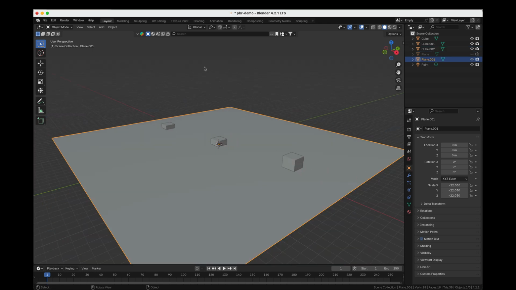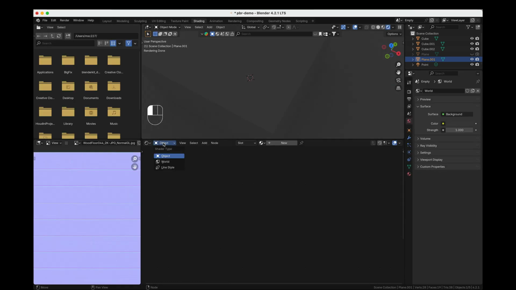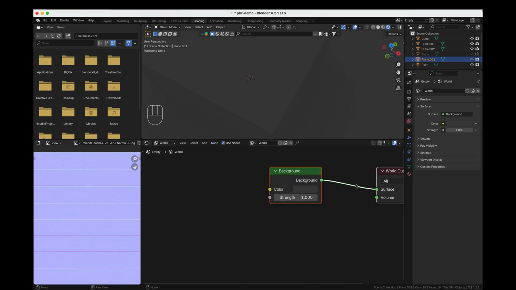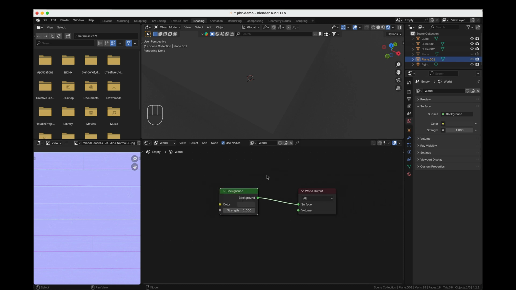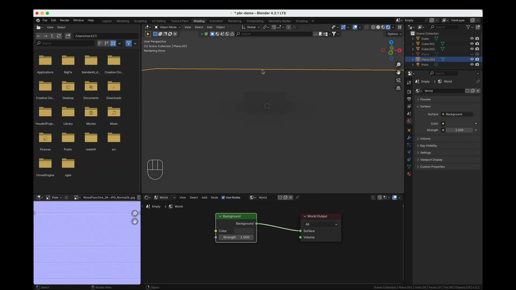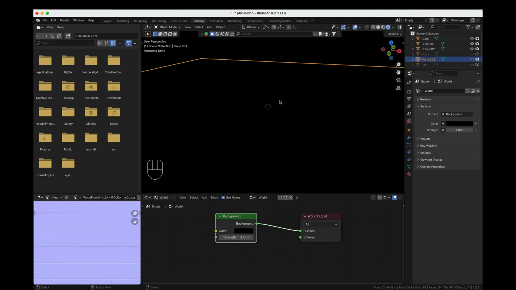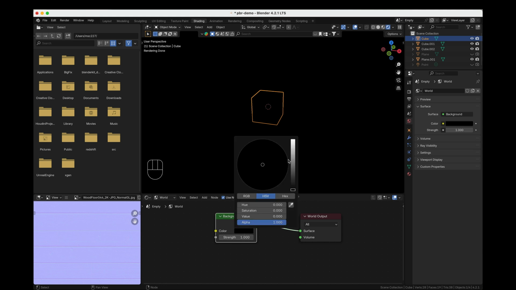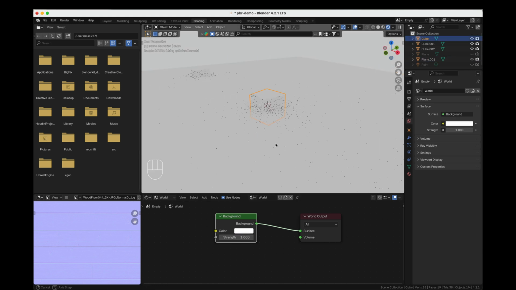To create realistic outdoor lighting, what we would do is go to the shading tab where it says object, change that to world. And this is the same as the background tab here under world settings on the right. This is essentially ambient light that's being contributed. So even though there's no light source turned on right now, we still can see a little bit of something. And that's the ambient light. That's kind of global. If I was to turn this all the way to black, then it would be like outer space minus the stars. If I turn this to white, we would have a ton of ambient light illuminating our scene.